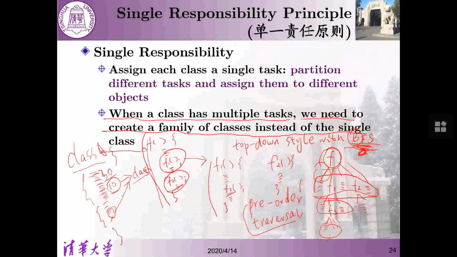However, you have to be careful. We are the ones who are responsible for the granularity of the single responsibility, right? I think the granularity is similar to the length of a function. For the length of a function, we know that maybe 30 lines of code is enough for the function body. So for classes, we also should consider each part of the class, for example, the class body, the definition of the class including the member data and member functions, maybe 30 lines should be enough. And then for the function bodies, also 30 lines. So this is the single responsibility principle. We have to try to partition the task into different classes.